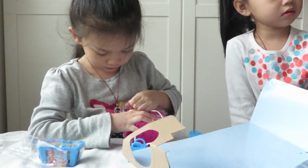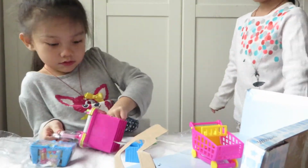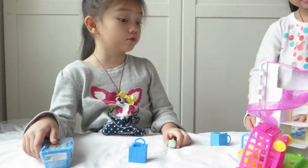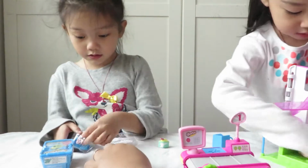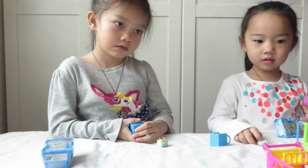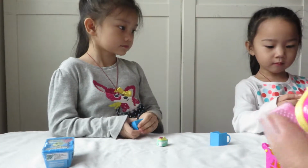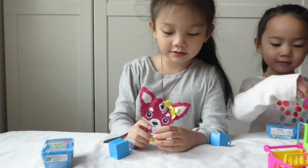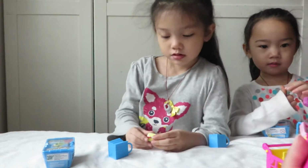Okay, so let's see. Okay. Oh, now so he got this. After all that, one more. I just like the donut and pepper. Oh man, why is this so hard? I like the butter. The butter is so cute. Just do this way. Okay. Mommy, the butter is so cute.